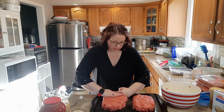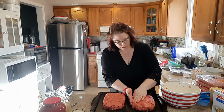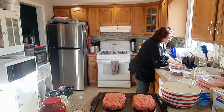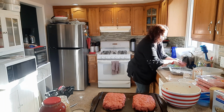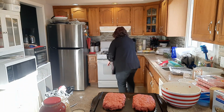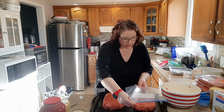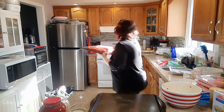Okay, just a little bit more here. Looks like it might break open in a few spots. There we go. Okay, I'm gonna wash my hands again. Without touching them, I'm just gonna make sure that they will fit and close inside of the Ziploc bags, and they both will. So that's perfect. So I'm gonna stick this in the freezer and move on to some hamburgers.